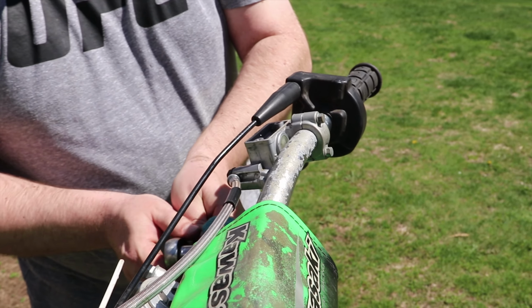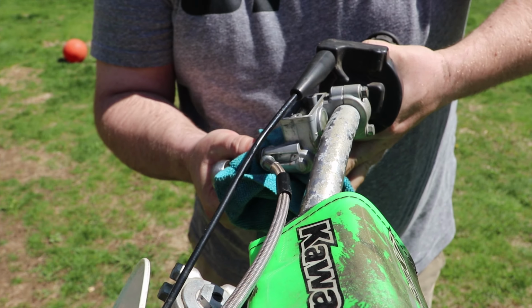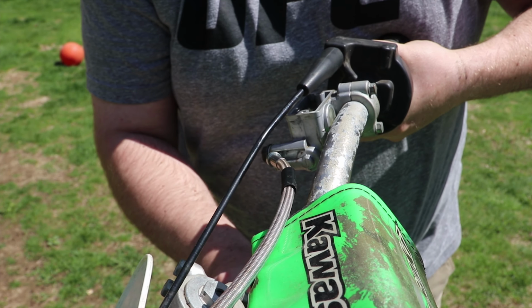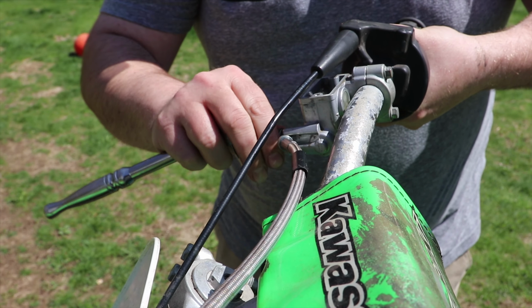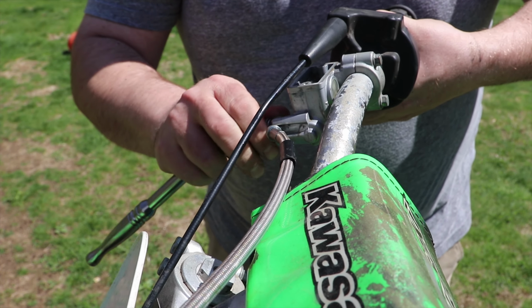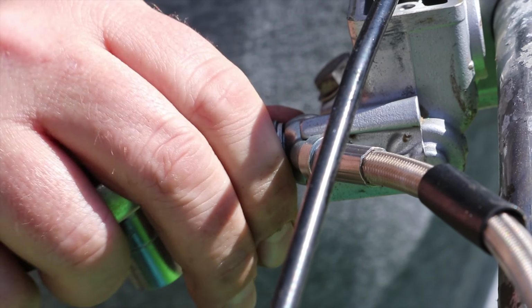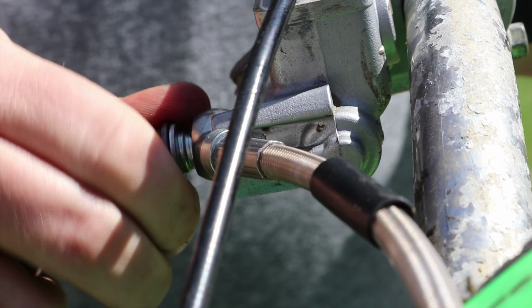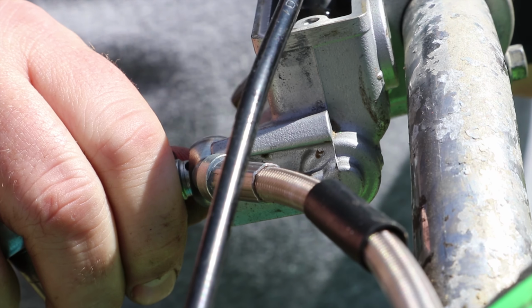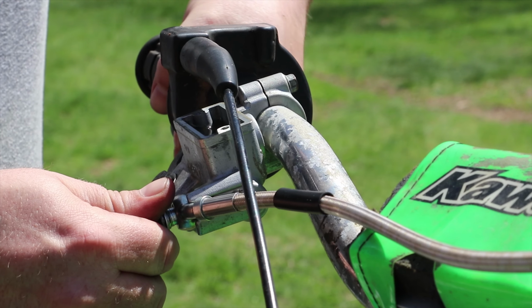I should bleed the master, so kind of need more hands than this, but we'll pump a few times, hold. If I can get the rag in place. Crack it. Try to get some fluid coming out of here first. Which is nothing. It's working real good, huh? Well, we got everything hooked up. Now we're just gonna try to bleed it as usual and see what happens.